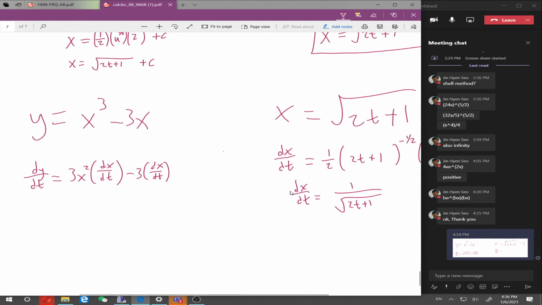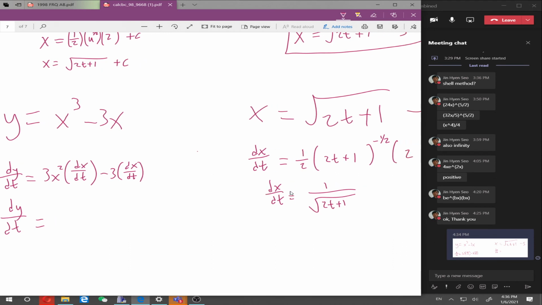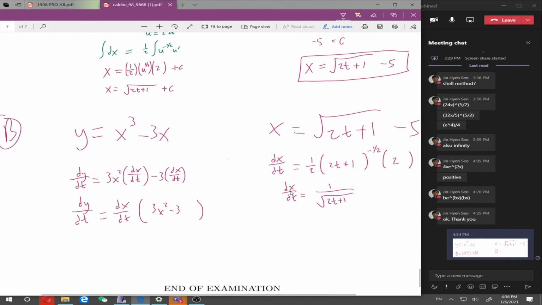Okay, so that means jumping back to our other side. Eric, what's our answer for dy over dt? Plug in the numbers. Need to plug in the numbers. I've got a lot to plug in actually. If I factor out that dx over dt first, that'll give me this 3x squared minus 3, right? But I do need to substitute for x as well as our dx over dt, so I can get dy in terms of time, only in terms of t. So what is dy over dt?